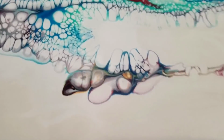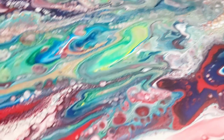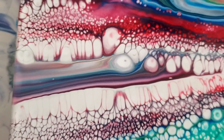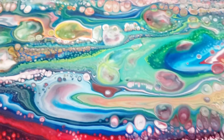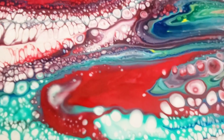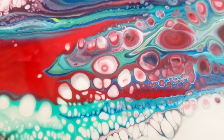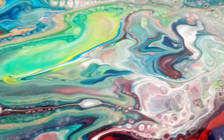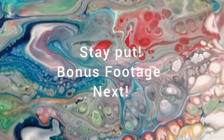All righty, I'm done. I'm happy with it. Even my areas filled in there from the marbles rolling off. And again, just look at the outcome. I am not afraid to use silicone, people. Wash it off. You'll be fine. And again, I have nipple in my painting. Well, now let's see what else we can find. I can only imagine. I'm afraid to look.